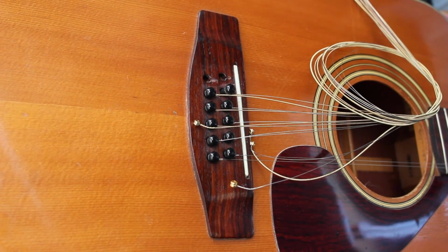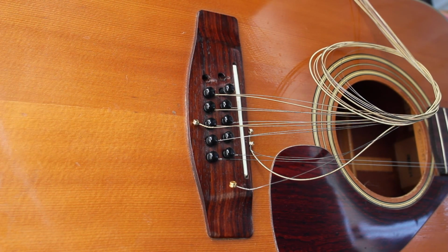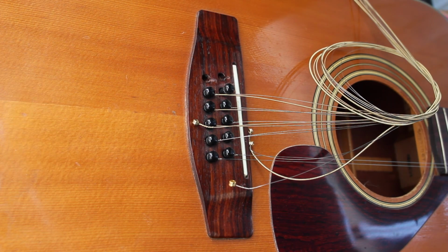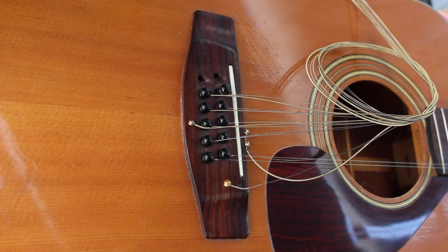Right, that's enough for now. We'll see whether that's made any difference. I don't want to do too much in one go. Let's just keep it subtle.